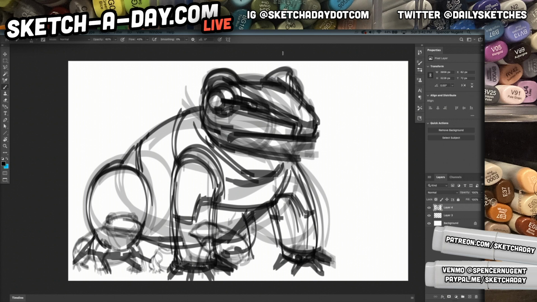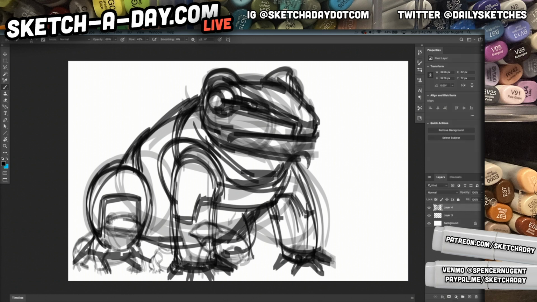Alright, if this frog, let's see, they swim, so what would a frog need? What kind of augmentations would a robot frog need? Probably has air tanks already, so I don't need to do that. Because it's not a fish, it needs to use oxygen in some way. Kind of like this. Maybe this is a sort of chest piece detail for the frog.